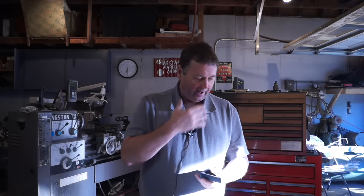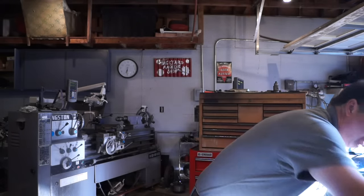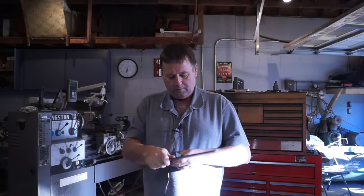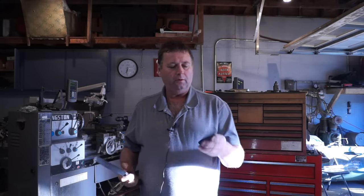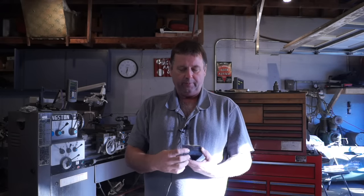I've checked them with a file, and I don't know if I have one here. Oh yeah, here we go. Little file. The file test shows that they're just glancing right off. And you know, so they appear to be good and hard. I don't have a Rockwell tester, so I can't tell you if they're hard or not. I mean, this is all an experiment for me.